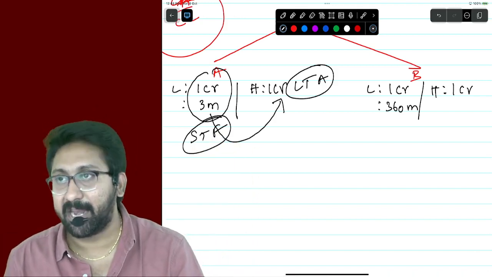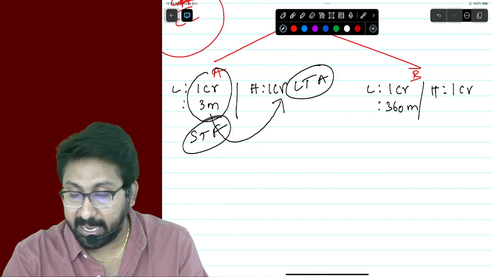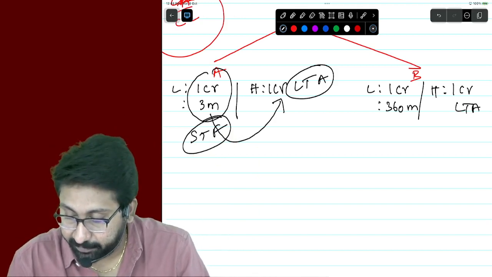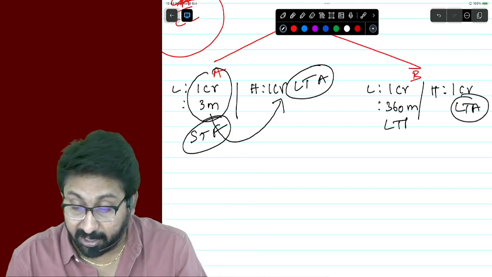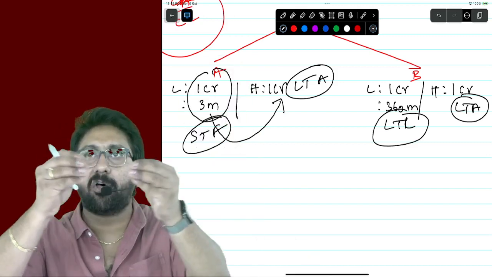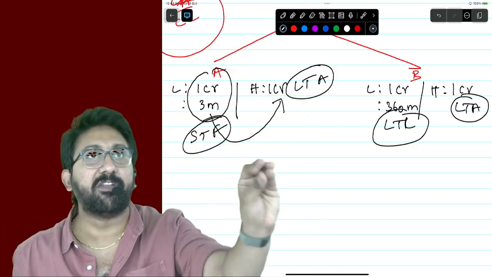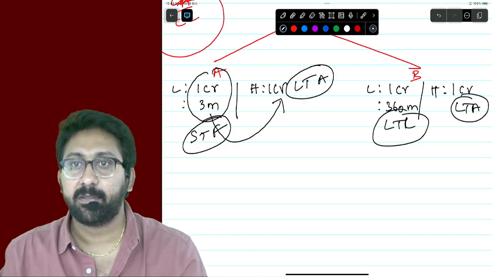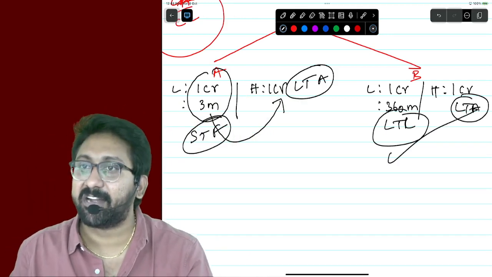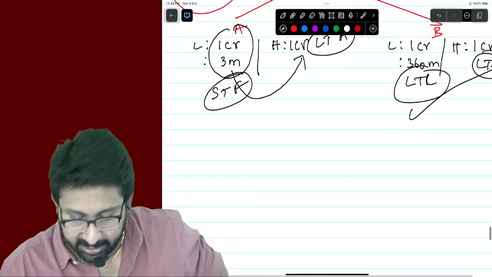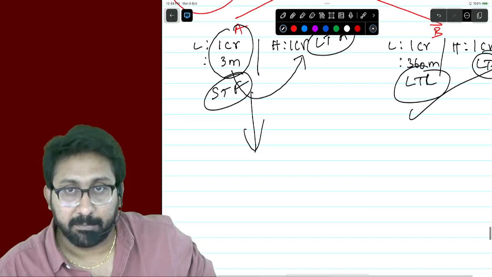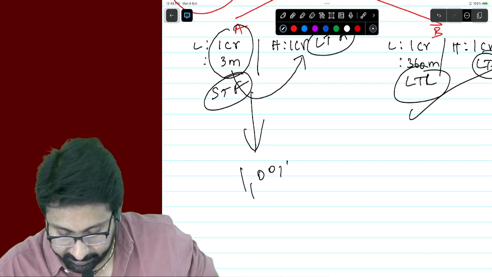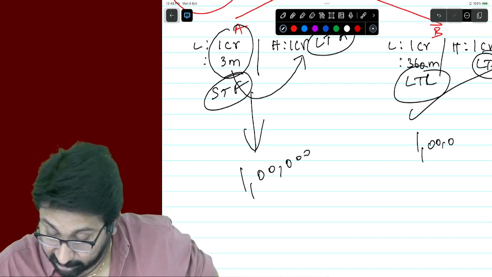A or B? B. Because B has purchased which asset, with which liability? Long-term liability. Slowly he will pay, every month 25,000, 30,000 like that over a 30 year period. Is he solvent or not solvent? Happily solvent. His monthly salary is 1 lakh. This fellow's monthly salary is also 1 lakh.